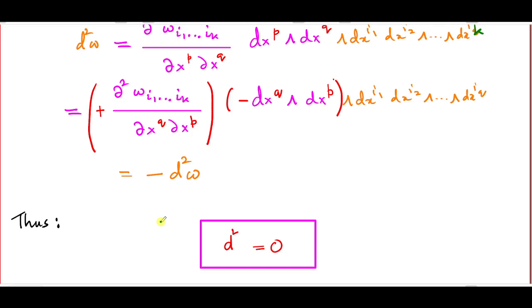D acting on a function essentially gives you del f del x dx plus del f del y dy plus del f del z dz. It gives you a one form whose component functions look like the components of a gradient. Doing D on a one form, as we have seen before, essentially reproduces the curl. Doing D twice on a function gives you 0 is something we all know from ordinary three-dimensional vector spaces. That is, curl of a gradient of a function is 0.